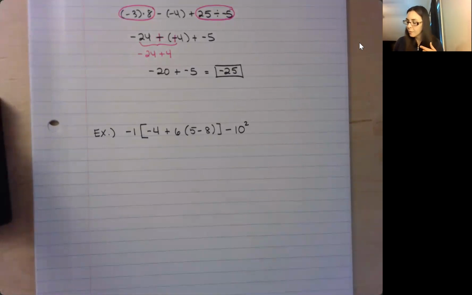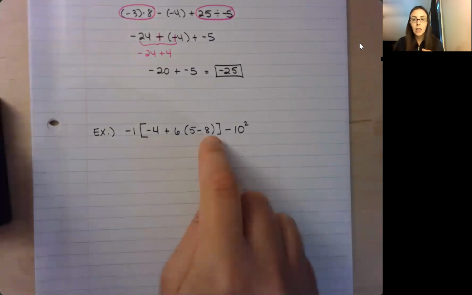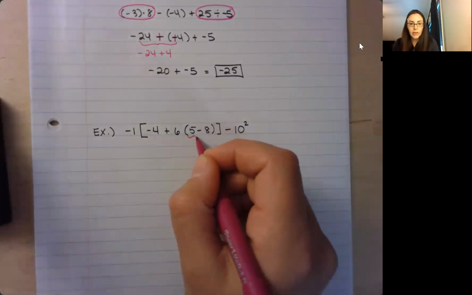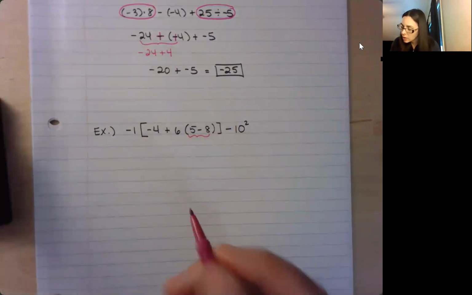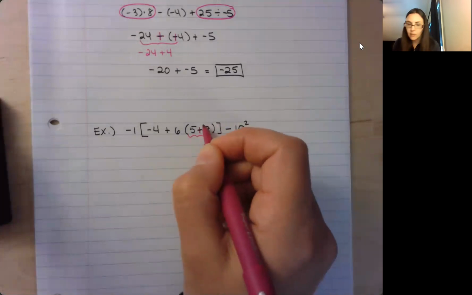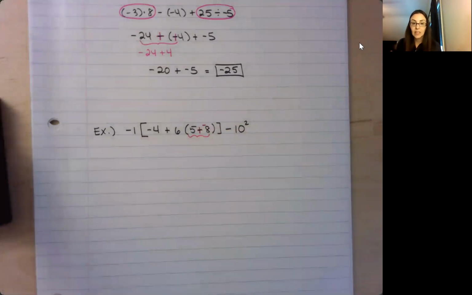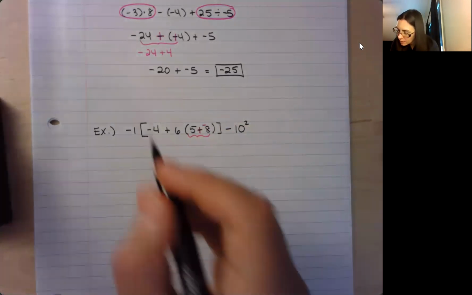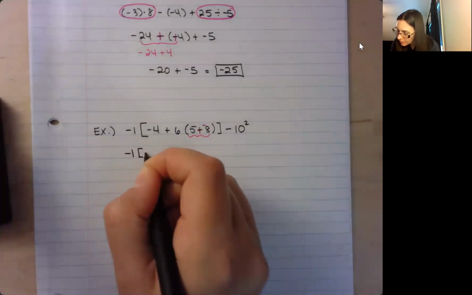So here's where we have parentheses inside of brackets. So when you have grouping symbols that are nested like this, it's called nested, one inside of another, you work inside to outside. So I'm going to start right here on the innermost parentheses. I do see subtraction, so I'm going to change it to addition. I'm going to change that +8 to -8. And I'm going to simplify that first. So let's just rewrite everything else, being careful to stay in order.